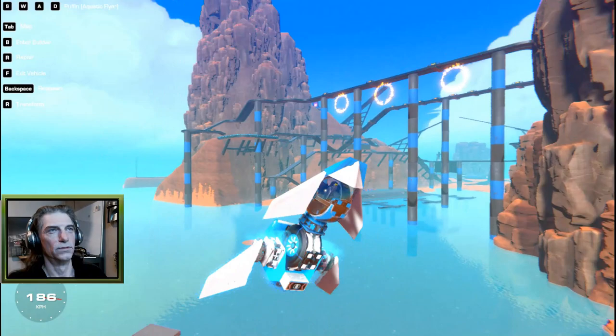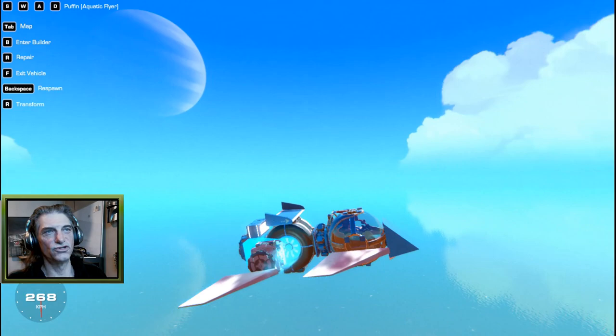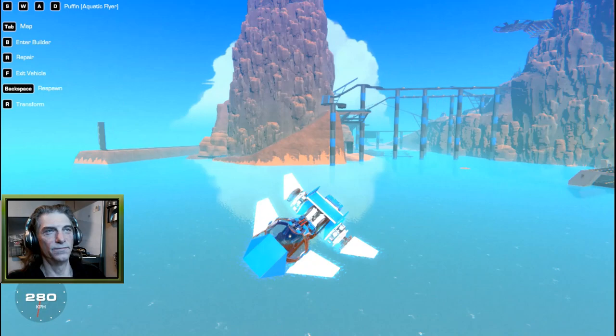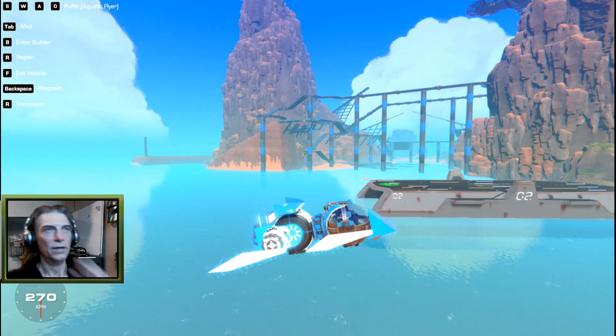So I'm not pushing nothing right now, just WASD controls. You can see I've got four servos on there, helicopter engines, that are constantly spinning, connected to that sensor in the back there. So that's giving you more rigidity as far as stability. I can turn like this and I'll stop. It reduces a lot of the drift, keeps you stable as well. So we can fly like this, and all I'm using for propulsion is those two sideways hover pads.